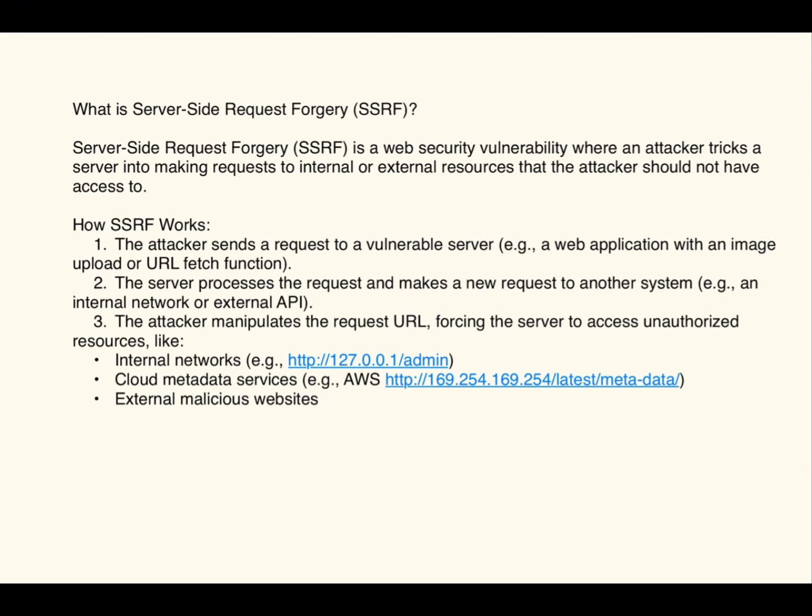In this particular attack, the attacker tries to identify a vulnerable server that allows him to fetch data from user provided URLs. The attacker sends a request to the vulnerable server. He tries to access a local host, for instance, 127.0.0.1 IP, and this way he could have access to admin panels and database.